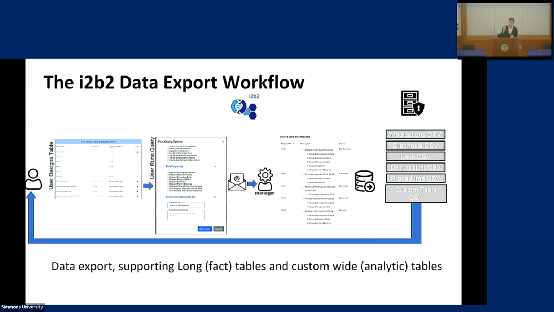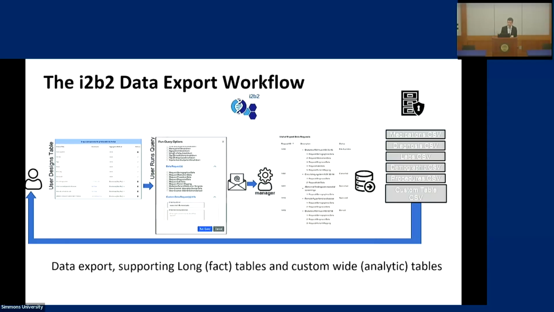Then the person submits their data request, and a manager gets a notification and goes into the data export manager, which is another tool that we built. They can look at all of the pending data requests, choose whether to accept that, generate the file, and then they can use whatever institution-specific policies they have to retrieve the file and send it back to the user, probably with some kind of secure FTP.